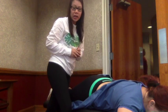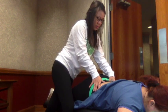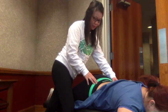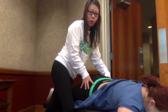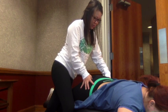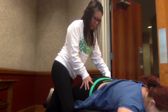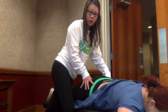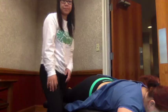For the dollar sign, I'm going to find the patient's PSIS. I'm going to go 2 inches lateral and 3 inches down. What I'm feeling for here is recoil and sponginess. So this side right here is the more significant side, which is the right side.